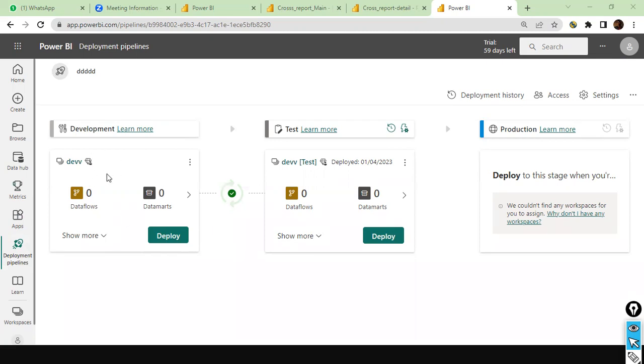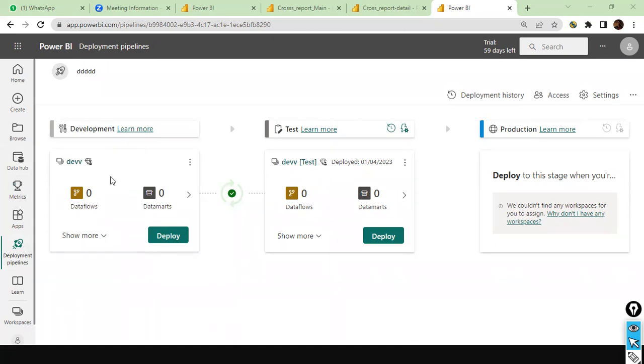This is the development stage. You have all the contents here. You have your report file, and having the reports is not sufficient. The dataset also needs to be kept here, and also the dashboards you created, and the dataflows. And let's assume that you have created paginated reports also, and the other report files are also available in this development stage.